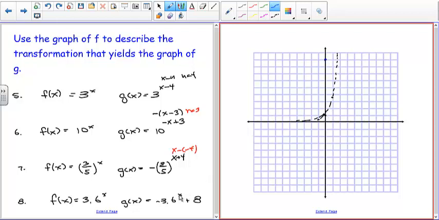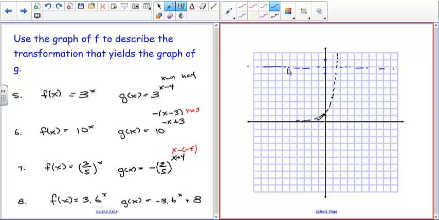There's going to be no shift in the x direction. You are going to flip it over the x-axis. So our x-axis is going to be here because we're shifting everything up. So the x-axis moves up 8, and there's the point, 1 unit above the x-axis. But because of the negative sign, we're going to flip this over to this side. So that's going to happen.